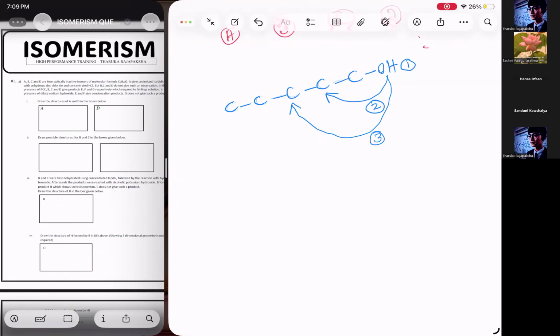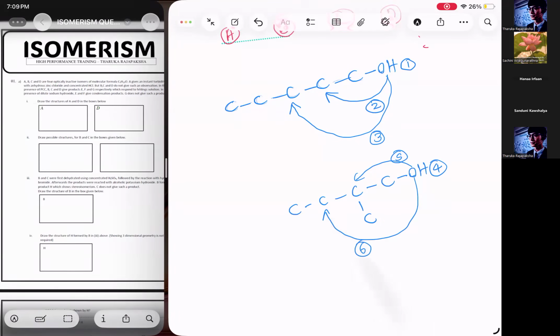Now what we're going to do is change the carbon chain. Like 4 carbons, then the other carbon we attach here. Now we are moving the OH here, and that's the fourth structure. Now, if we move the OH here, people, it's the same structure. So that is not an isomer. Then what we can do is move the OH here. That is another structure, the fifth one. If we move the OH here, that's going to be the sixth one.